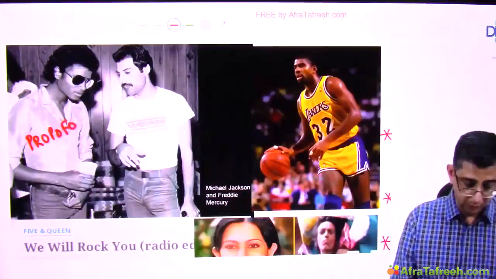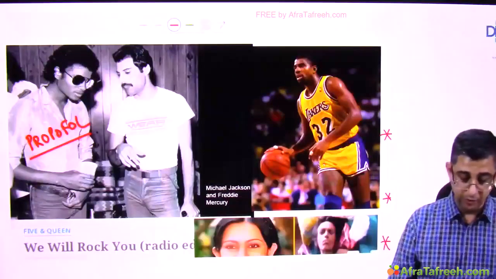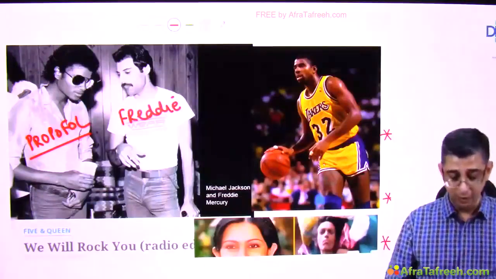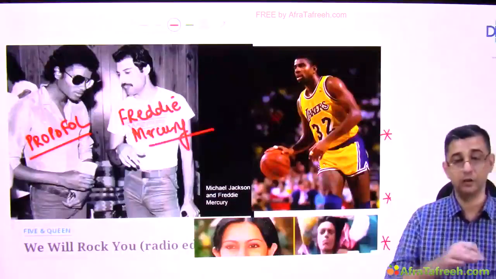He used to take this propofol for inducing sleep. He died of propofol overdosage. But along with this is a rock star by the name of Freddie Mercury. That's not an MCQ, guys. Just to make you aware of the fact that in your college festival you would have all listened to that song "We Will Rock You."